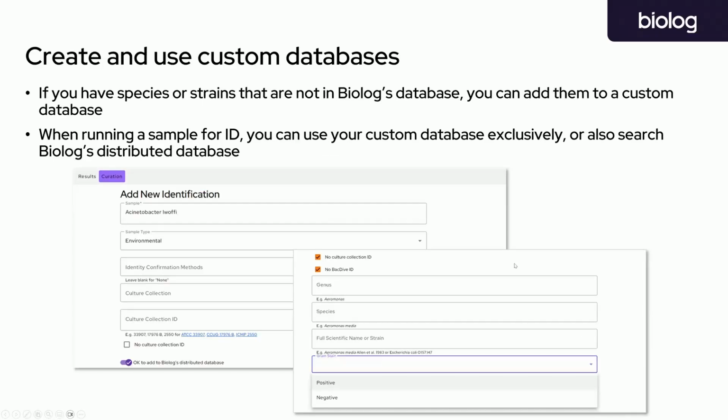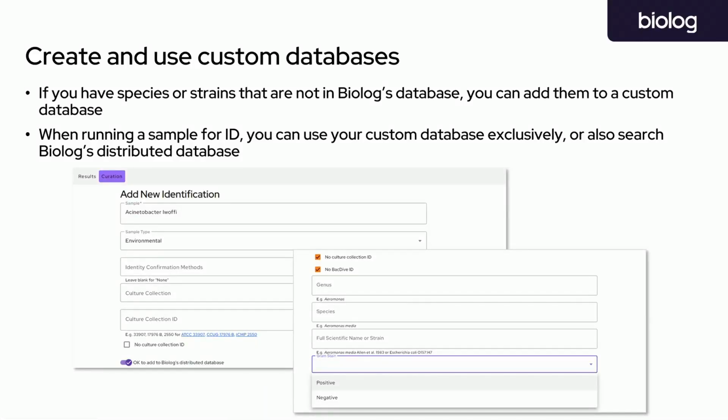And then one more feature I wanted to mention is that if you have species or even proprietary strains that you've made, for example, that are not in our distributed database for any reason, then we can actually help you add them to a custom database. So what I'm showing here is some screenshots from part of the workflow where you can enter in information about your organism.